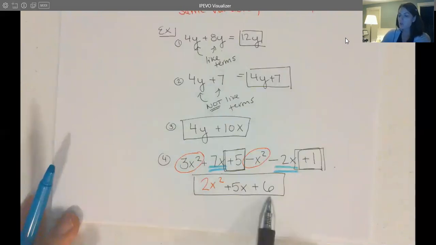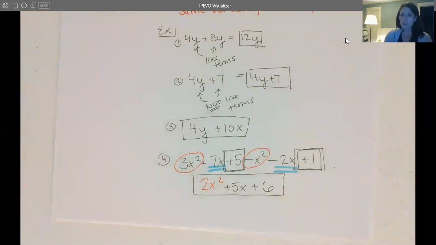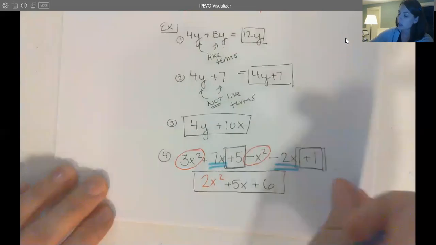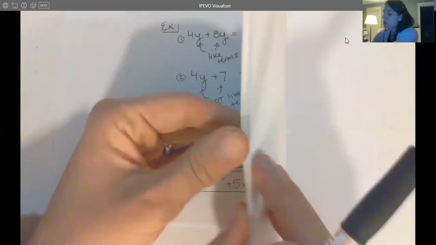Especially if we were substituting, we'd want to simplify first, because it would be a lot of work to substitute in x in all those different places versus simplifying that expression by combining like terms. We've made it easier to use that expression, for example, for simplifying. A few other words that might come up, so let me flip my page here.